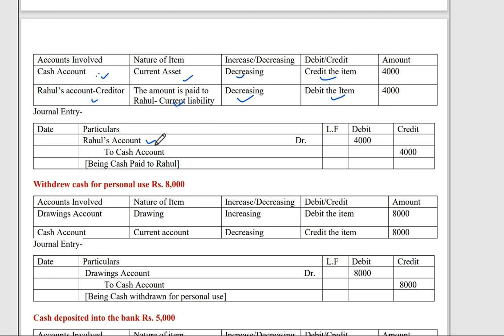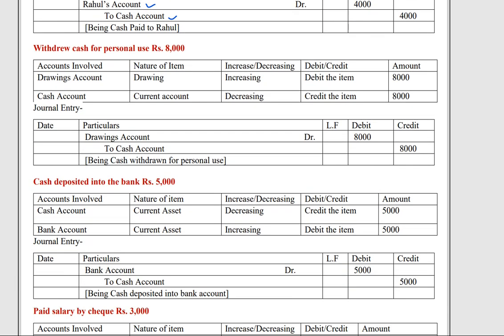Why are we specifically saying Rahul's here? Because we had posted an entry saying that we need to pay 10,000 rupees to Rahul. Now we have paid 4,000 rupees out of the 10,000 rupees. In future we are still left with paying 6,000 rupees to Rahul. That will be reflected in the ledger accounts, a concept you will understand in the future. So here Rahul's account debit to cash account. Rahul's account is debited with rupees 4,000 and cash account is credited with 4,000. The narration for this is cash paid to Rahul.